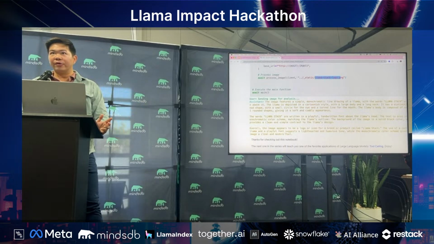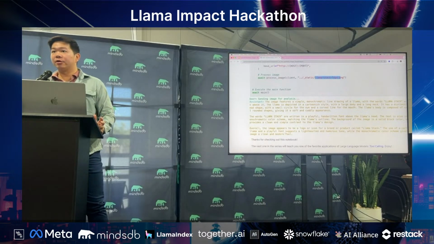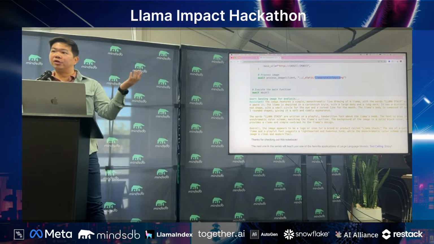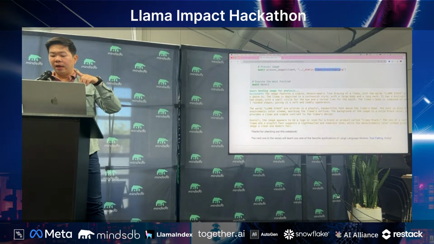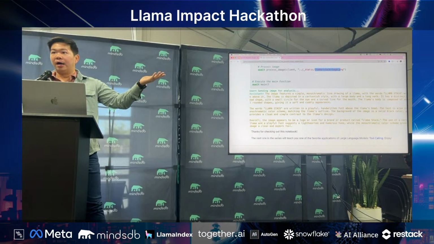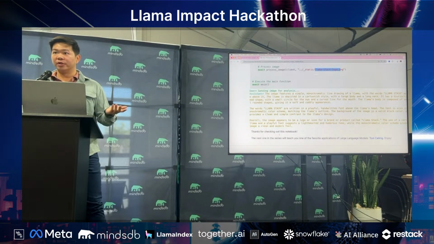So think of it while you're building your use cases throughout the hackathon. If you want to build some cool vision use cases, you can use the vision model as part of your experience to build that flow. And as previously mentioned, you don't just have to use one model, right? You can use the vision model as the first step, and then chain it with a bigger model for more complex use cases. Those are also perfectly fine depending on your use cases, and you can mix and match between local inferencing and the remote inferencing flow.